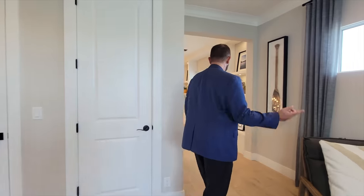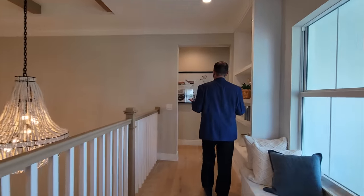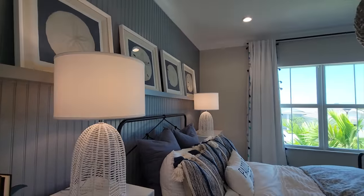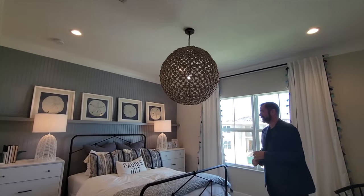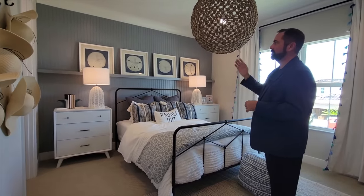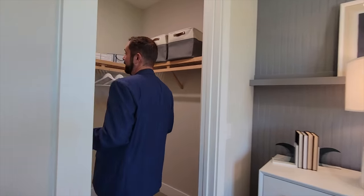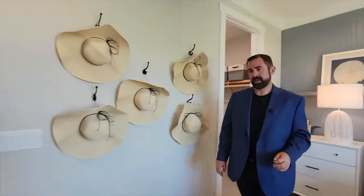As we come back over this direction, we'll go show you a couple of the other bedrooms. We go past what looks like a Vespa scooter — that's cool, had a lot of those in Bermuda. Then we come into bedroom number three, on the front of the house. There's a beautiful light fixture that looks like a bunch of ropes in a neat knot fashion, and the accent wall in the back has a built-in shelf going across all in gray with gray paneling going up and down on the wall, plus crown molding. Over here is another walk-in closet — plenty of space. All the bedrooms in here seem to have pretty good closets, especially the one downstairs.